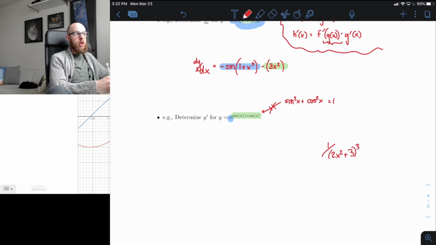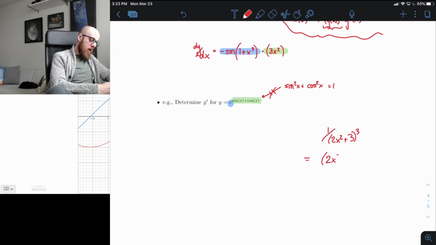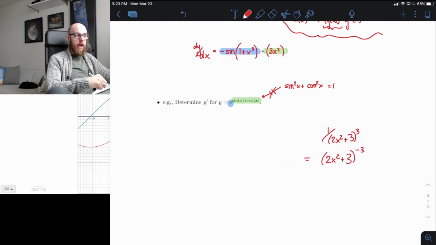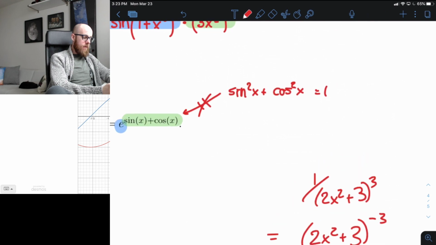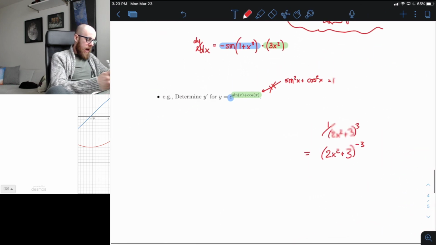And I asked you two different ways to explain how to take the derivative of this. One way is you just go forth and use the quotient rule like you normally would. The other way is to first flip this, 2x squared plus 3 to the power of negative 3, and then apply the power rule and the chain rule. Both of you recognized that way is easier to do in the end. It's just quicker to get there. So similarly, if you have some sort of trig identity that you can apply first, do that because it will make it a lot easier. All right. Okay, back to the example.